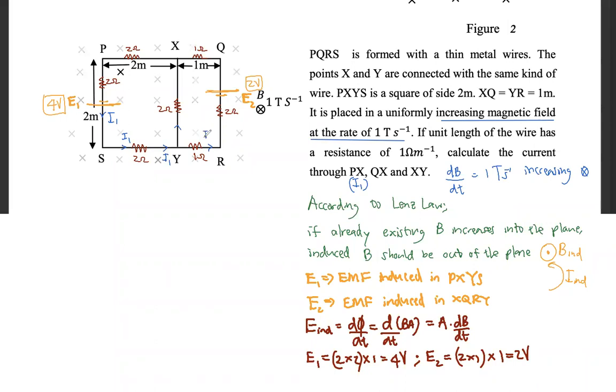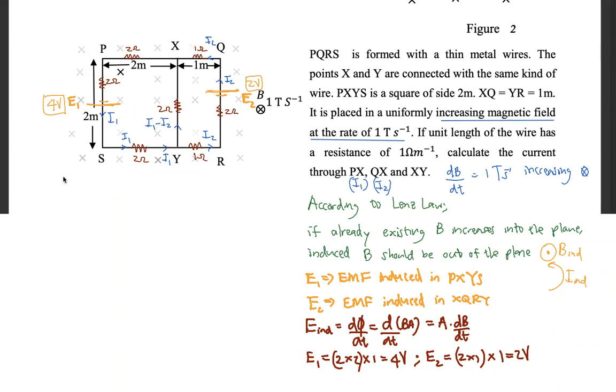I don't want to introduce another current necessarily. What will be this one? Tell me quickly. Let's say current I2 will flow through this one, that is, current through QX is I2. What is the current through XY, people? Hurry up. According to Kirchhoff's law, it is going to be I1 minus I2. It's better to reduce the unknowns. We have only two unknowns, and all we need to do is just apply the equation and get the answer.